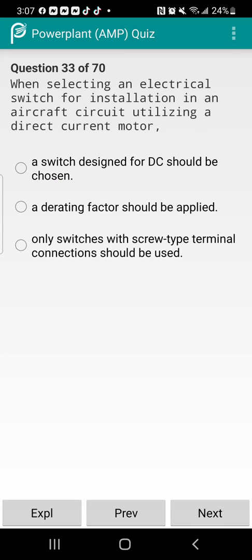When selecting an electrical switch for installation in an aircraft circuit utilizing a direct current motor, a derating factor should be applied.